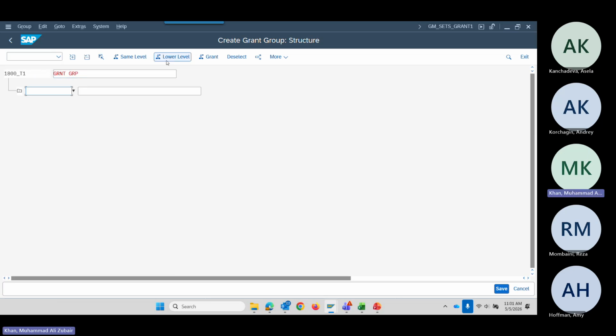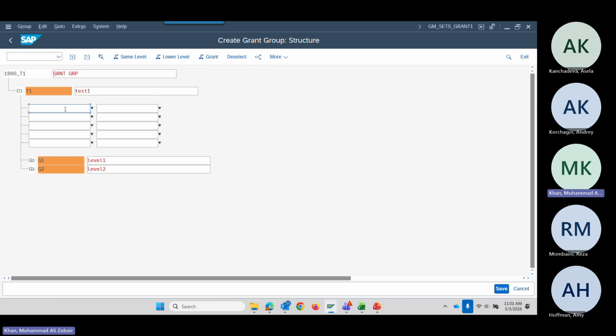For a lower level, if you want to make more groups, you can write this and then add your list of grants. Click this. Now you can add a list of grants. Like if you know your grant range, you can write it like this, 20,000. So I'm just mentioning that from 20 to 20,000, all will come under this. Just press, it says already exists, because T1 is already used. That already exists. Okay.